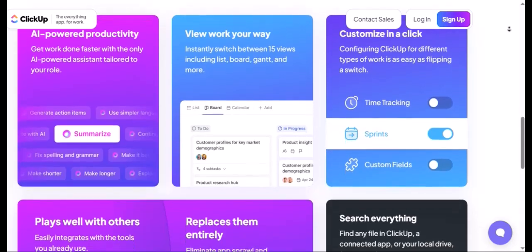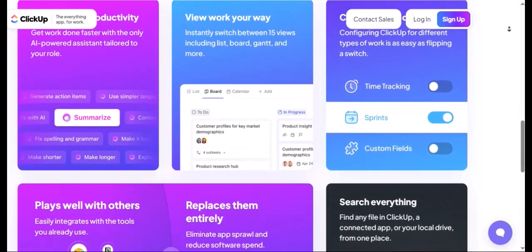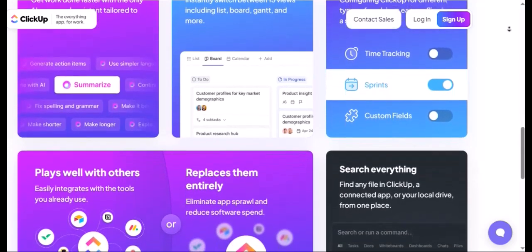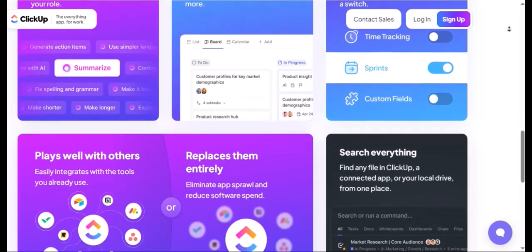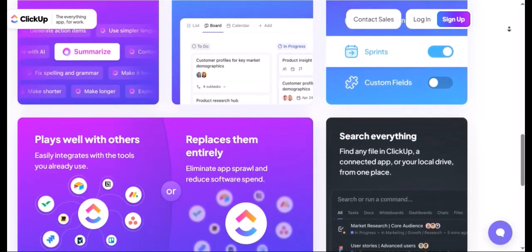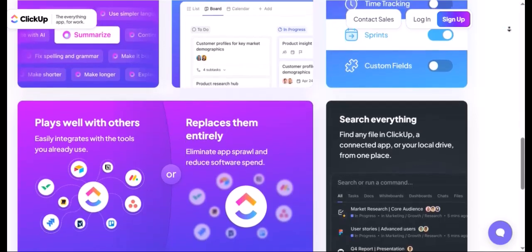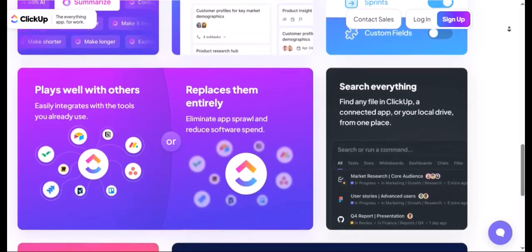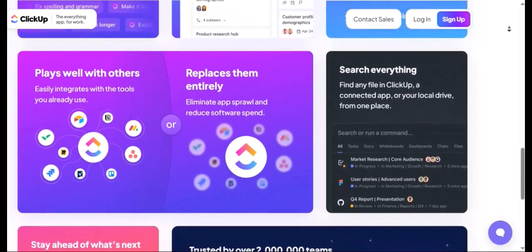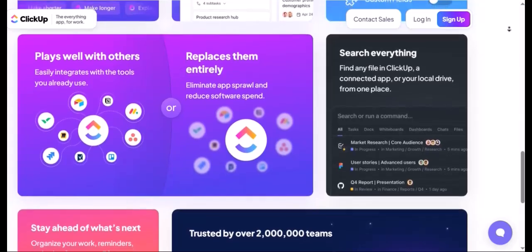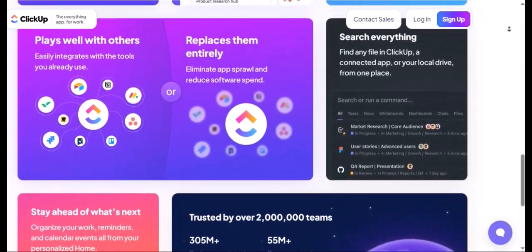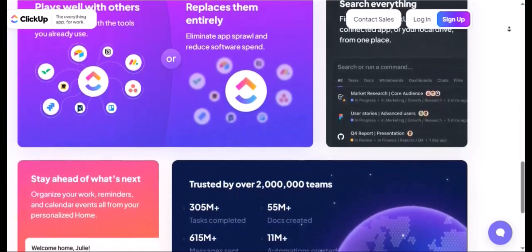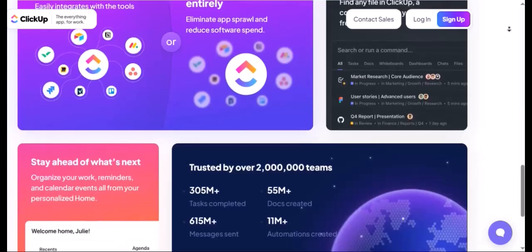Where the learning curve appears and why it's worth it. While the basics are easy, ClickUp's immense flexibility and deep feature set are where the easy-to-use question gets a bit more nuanced. Feature overload. Initial impression. When you first open ClickUp, you might be overwhelmed by the sheer number of options in the sidebar or within task settings. There are so many ways to customize, automate, and report. For a new user, this can feel like too much information. The key here is to ignore what you don't need right now. Start with the basics and explore advanced features as your team's needs evolve.